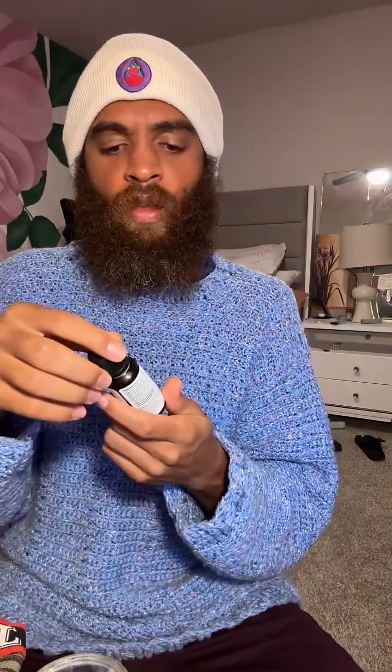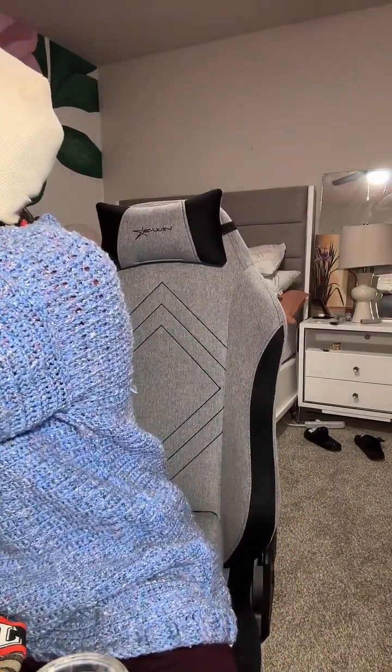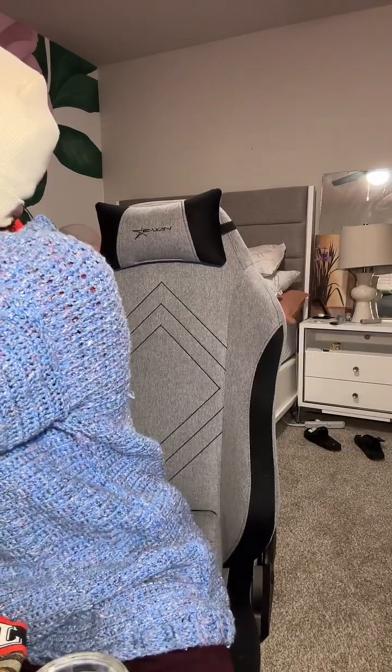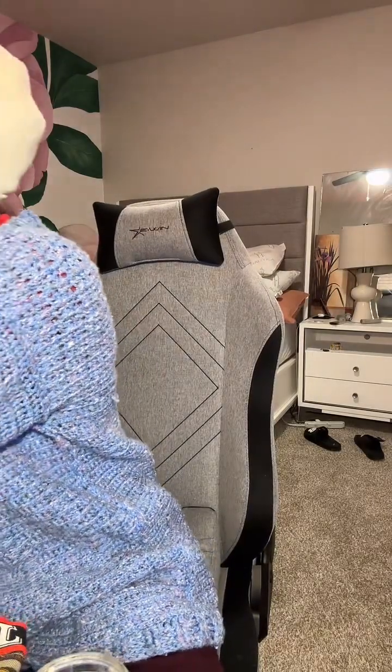I'm kind of feeling in the mood for some clove. I have some sage here, but I'm kind of feeling like a clove moment. Like what if we just do clove? Let's see if we find that. I have eucalyptus, thyme. Here's the clove. I have clove right here.